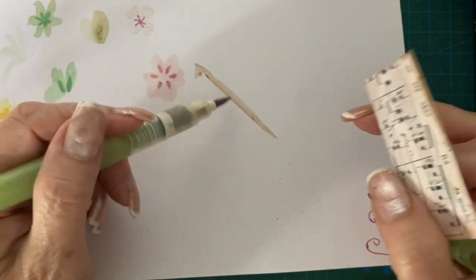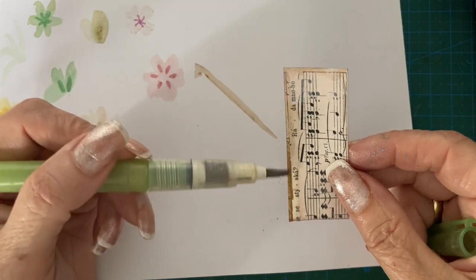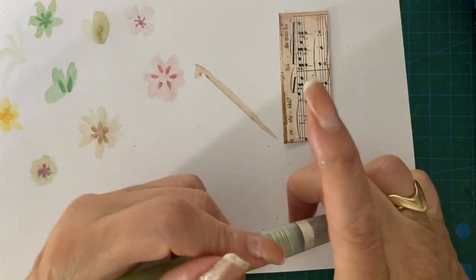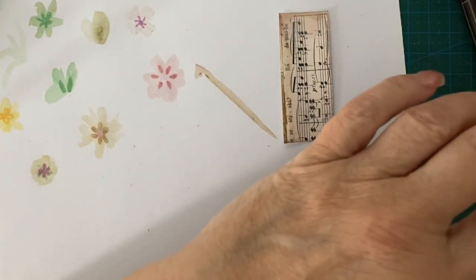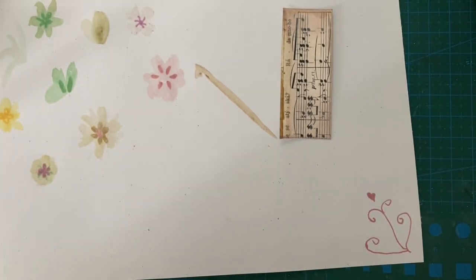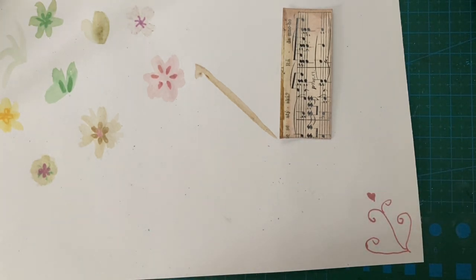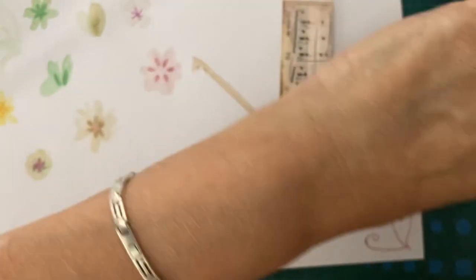You could even color the edges of your tickets and pockets with the gel pens. So if you haven't got inks, you don't need to worry — if you've got eyeshadow, pens, shoe polish, and all sorts of other stuff you can use. That was just me sat musing, looking at these pens on the windowsill thinking, 'I don't draw — can I actually use them for anything?' And the answer is yes, you can. Any pens — coloring pens, felt pens.